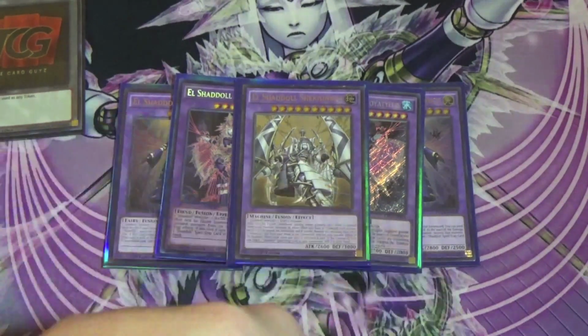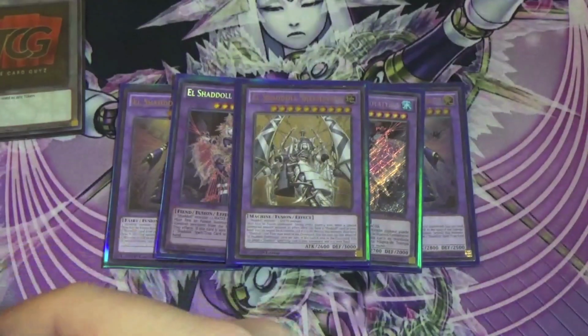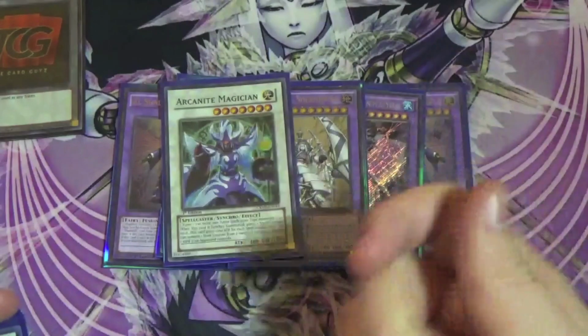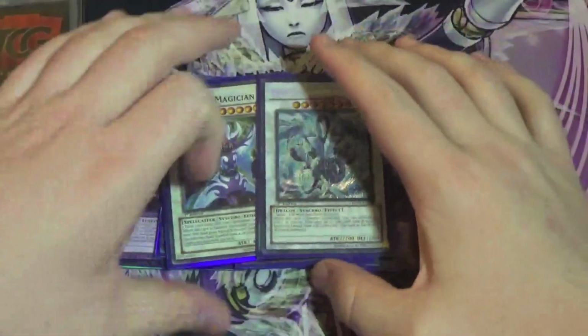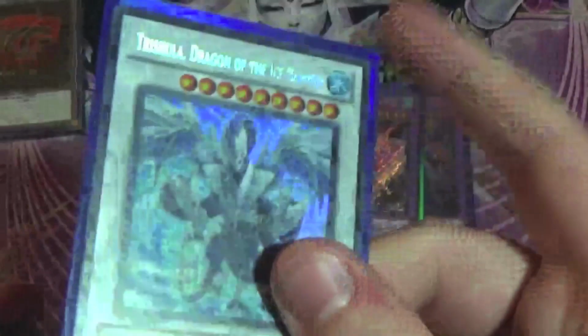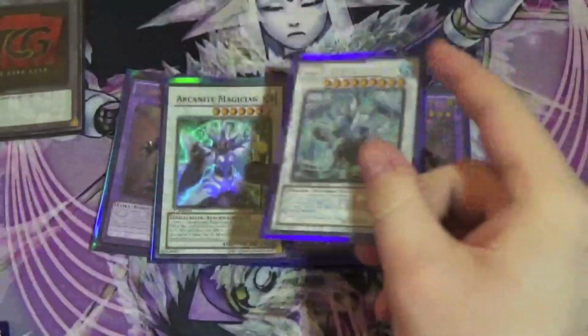Then we play 2 cards for Synchros. We have 1 Arcanite Magician. You can pop cards in the El Shaddol away. And then we have the 1 Trish. Trish is awesome. That's actually my favorite Synchro in the game. Just look at that card. It looks awesome. And so, gotta play the Trish.